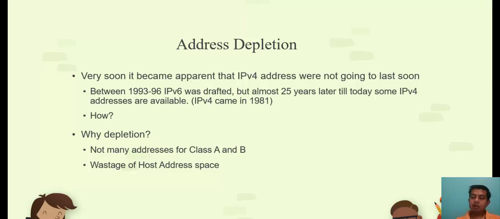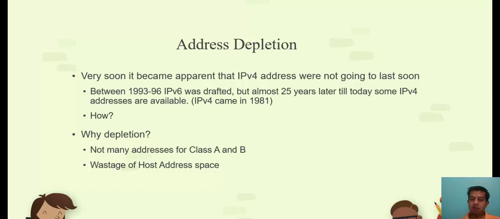But since IPv4 is still a dominant addressing scheme, we should know all the details of the IPv4 addressing scheme as well. Long back, in the early 1990s, they introduced a new addressing scheme known as IPv6, which we'll discuss again in another lecture. But IPv4 addresses are still available. The question is why these IPv4 addresses started to get depleted. This started because of the way the classes were initially introduced.